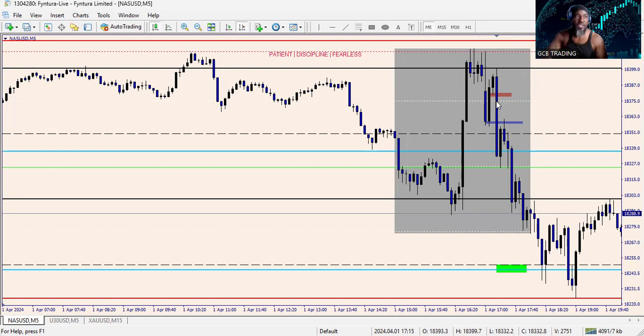Now, if you wanted to, you could have waited until this candle closed, and then you could have got in still right where I got in anyways. But like I said, I wanted to get in here, before the 75, but I missed that. So I ended up taking the entry right before the 50 level. So we got our entry, our stop loss, and then we had our target.